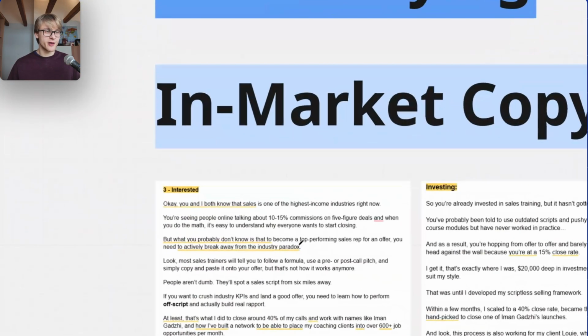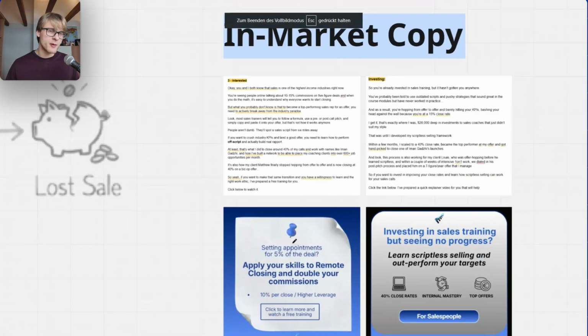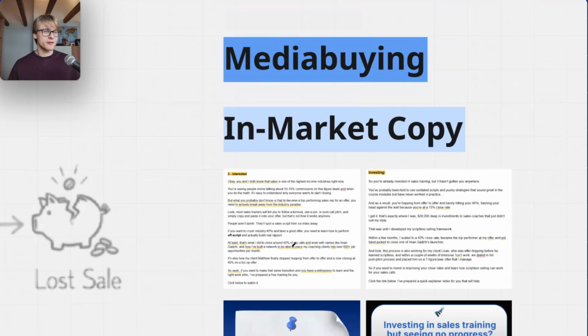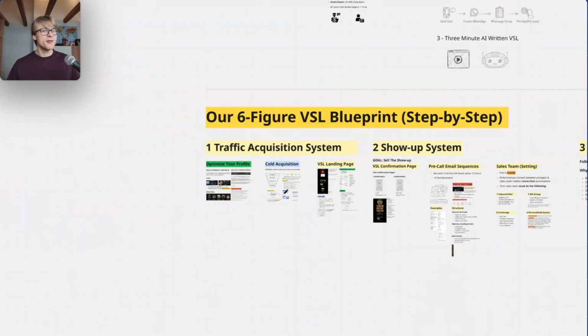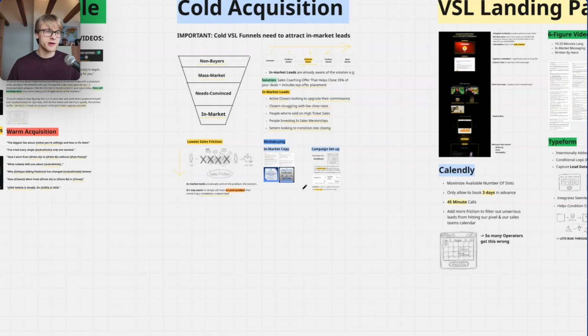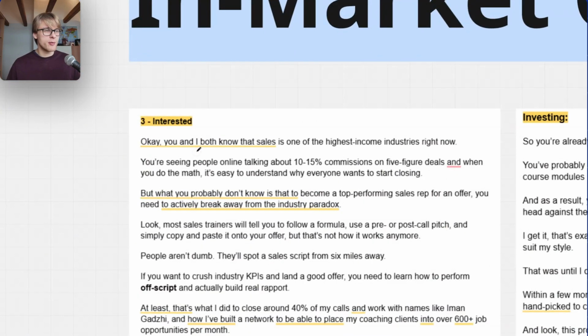Now, once we know who to target, we want to obviously implement this in our ad copy, and I will show you. I will show you the exact ads that we currently use for our client. A couple of them. I won't show you too many. As I said, there are a lot of ads mastery guides in there, but be aware, this is the kind of people that we're getting into our VSL funnel with this, and traffic acquisition is so important, especially for cold traffic.